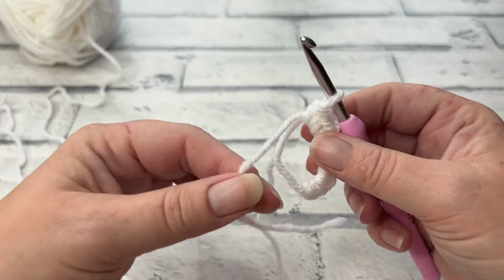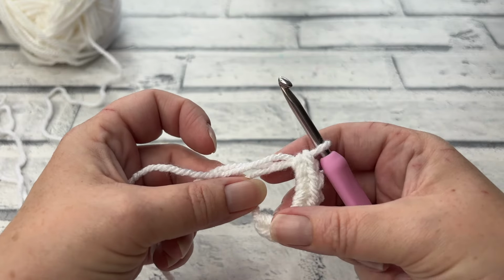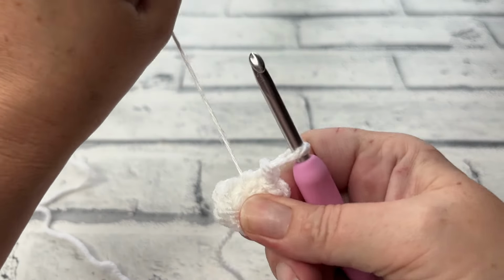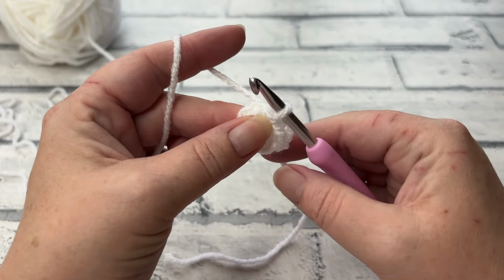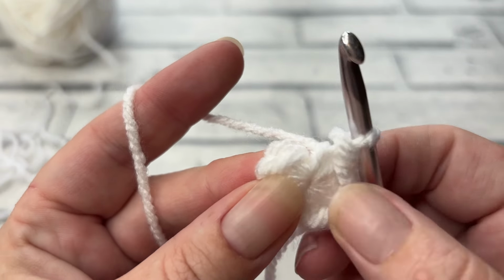Now obviously I don't know if you just saw that, this was twisted. I make sure that my stitches are flat and all facing in the same direction before pulling on the tail to completely close my circle. Move that tail out of the way and put it to the back because that's how we're going to identify the right side and the wrong side.